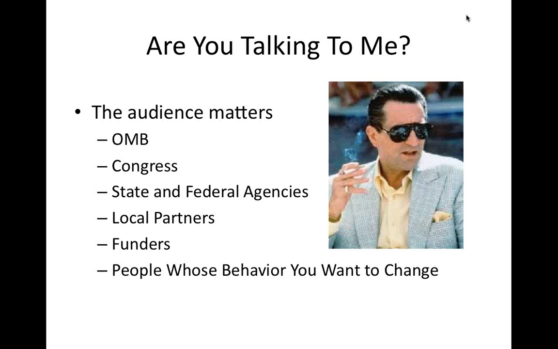Congress, of course, is another audience, and we talk to Congress in a much different way than we talk to OMB. State and federal agencies have their own issues and their own needs. Our local partners on the ground have certain things that they want to know about, funders, and of course there are people whose behavior we want to change. And all of these audiences are interested in different aspects of economic value and impacts.